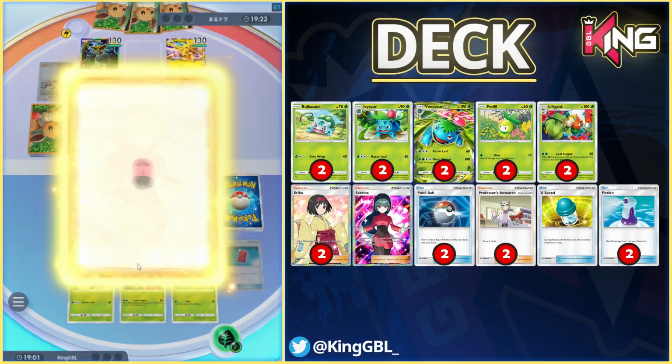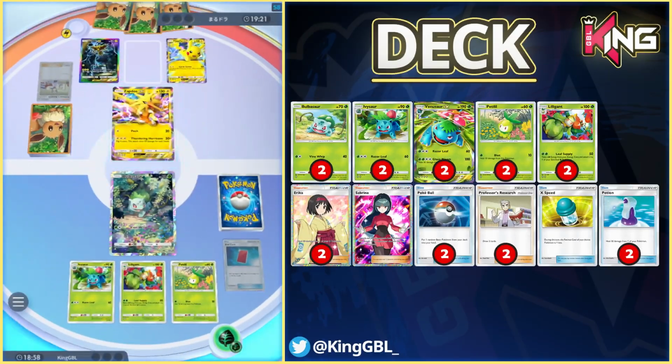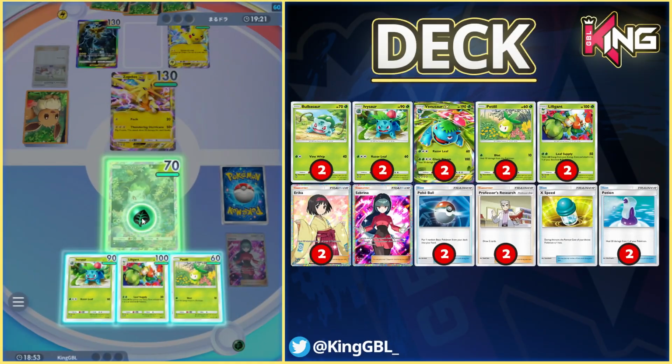This is kind of tough. I have to Sabrina here. Just hoping that the opponent does not bring back in the Pikachu or they don't have X Speed.